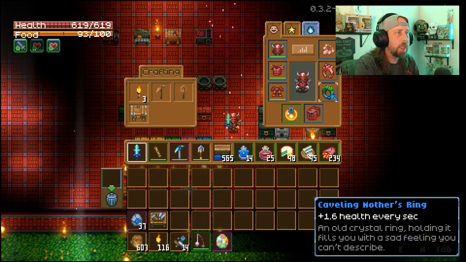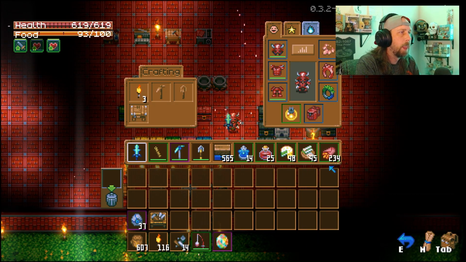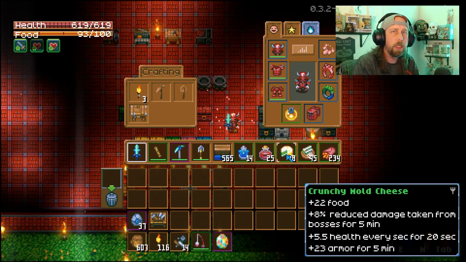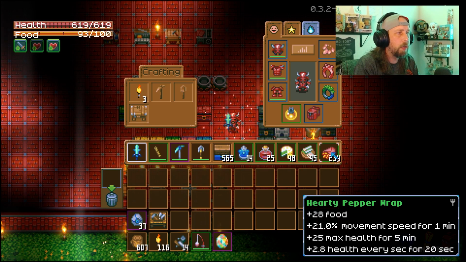So that's where we're going with, just to kind of regen some health while we're in the fight there. And our food is pretty much standard. The one that stands out a little bit right here is the crunchy mold cheese, because you're going to need the puffingi that you can find in the mold dungeons in the wilderness here. So that's definitely going to be advantageous. It gives us that plus 8% reduced damage taken from bosses for 5 minutes, which Sky Titan Azeos is a boss, so we definitely want that. Our Hardy Pepper Wrap, which consists of the bomb peppers and the hardy berries.